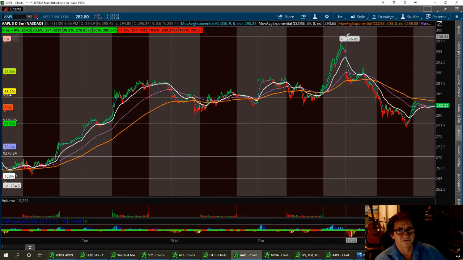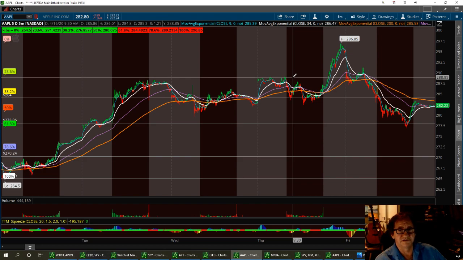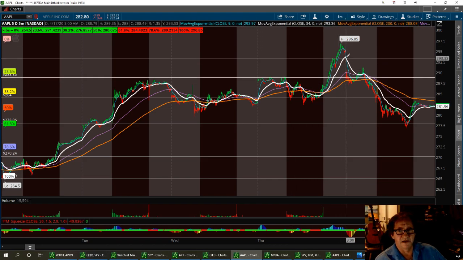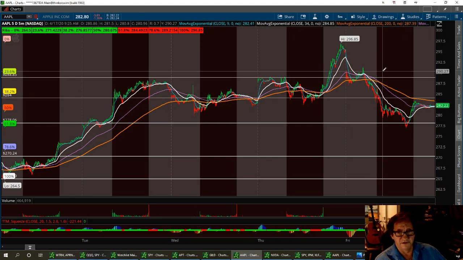Now, if I was going to try to find a pullback on the stock, I would bring it up to the next resistance of previous that we had. I'd draw a little resistance line right here, right around 288.85. And then the news came out and you had that big gap down. Then I was drawing these trend lines to where I thought would be another place of support, and I found one right here.